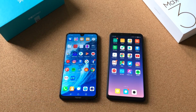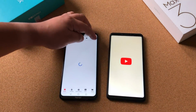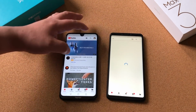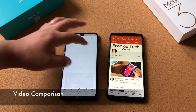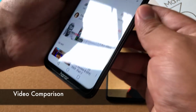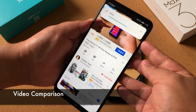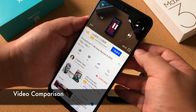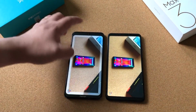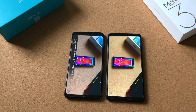Now, a few last quick things in the display category here. I just want to take a quick view of what video looks like. You guys have seen the Mi Max 3 a few times already, so I'm just going to go into a random video here. One thing I will point out, dual speakers, 100%. Dual speakers on this phone, and I'll be testing them in a little bit. But let's lower the volume real quick just so you see how it compares. And we're zooming in there. That is the maximum size of viewing on this phone.